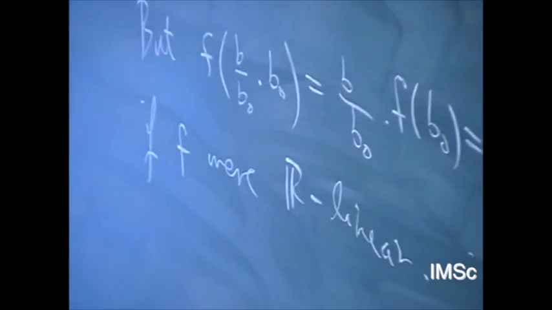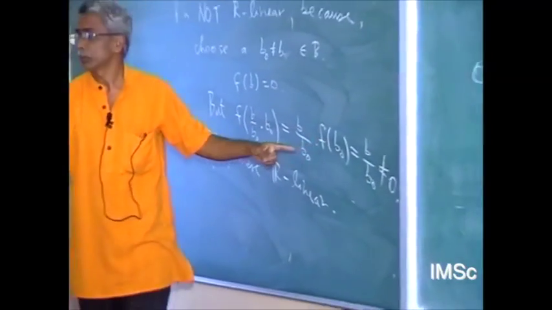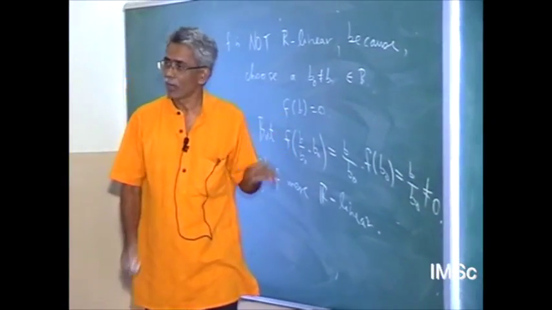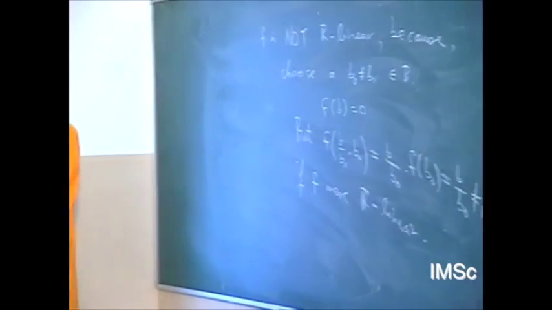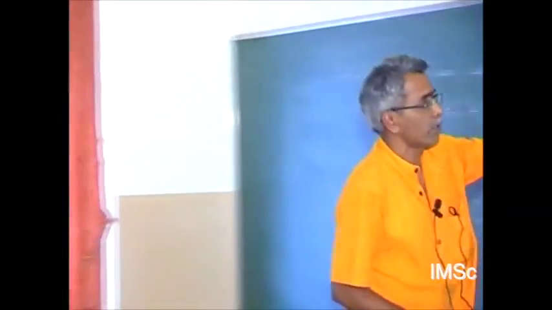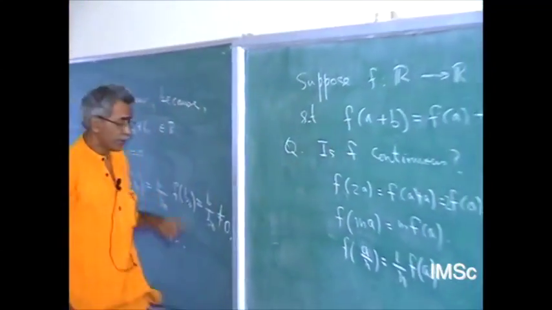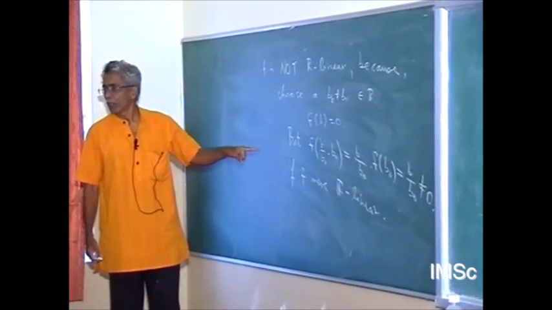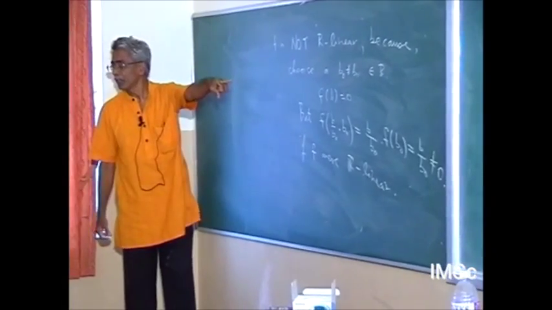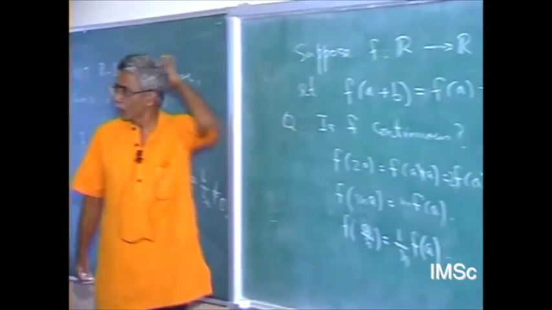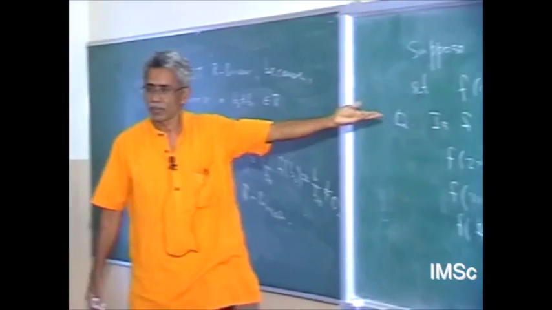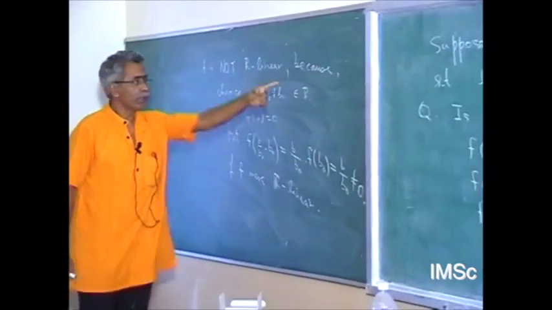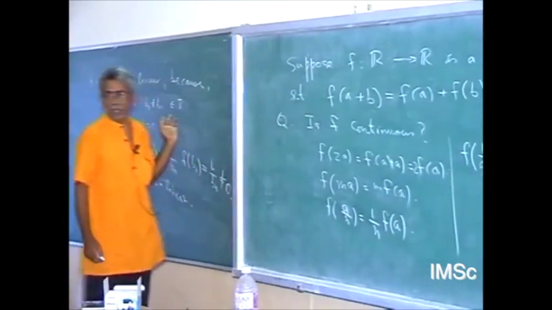So we have got the picture. Now we wanted to give an example of a function that satisfies this property but is not continuous. So I am saying that this will be an example of a function which satisfies that property, because any vector space homomorphism is automatically a group homomorphism, and this is what I have done. So it satisfies this property, but I want to say it is not continuous.